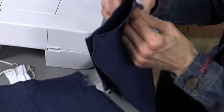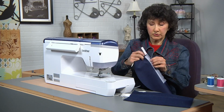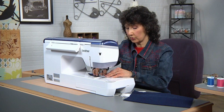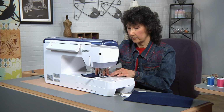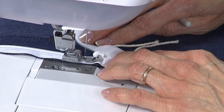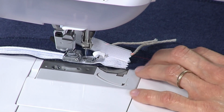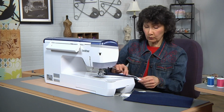And I'm going to unzip this. And with all of the skirt and the seam allowances all to the right side, I'm going to now sew right along that zipper teeth. And when I get to there, I'm going to have to stop, so I'll backstitch that. Okay. And we'll just cut that thread. Okay, so I've got that one side done.